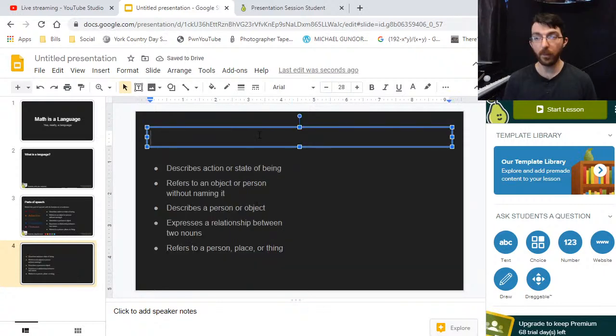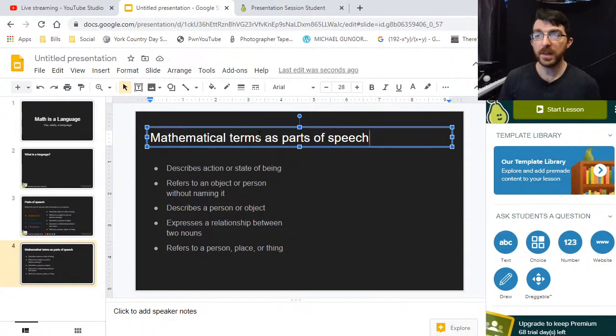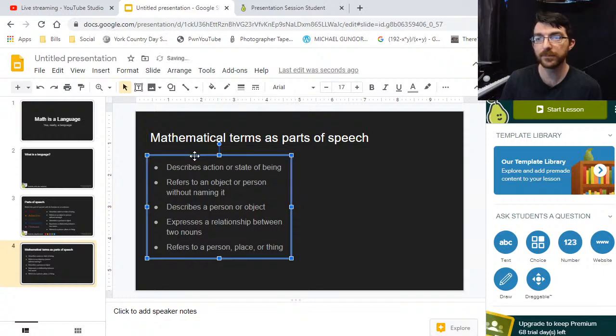Okay, so mathematical terms as parts of speech. We use the phrase parts of speech because we speak English. You don't speak math, but I've got to use familiar terminology for it to stick.